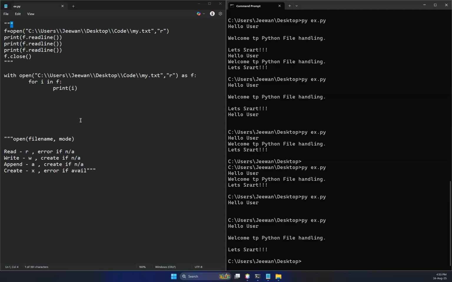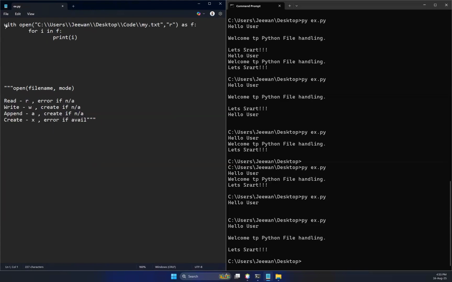Let's say now if you want to write into a file, either we could use w or a. Now, we can use with open, let's say this file, the mode is w.